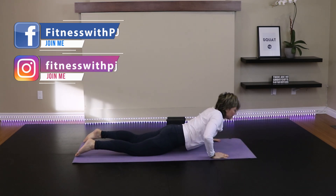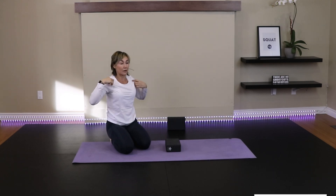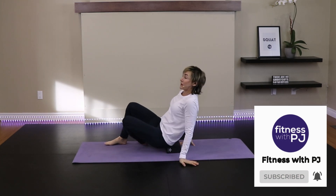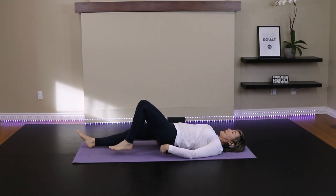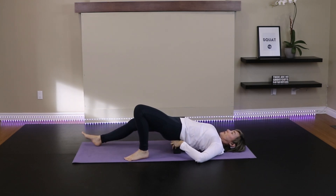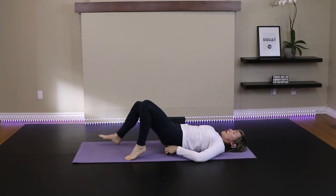Press yourself up. For the final stretch, we're going to get into the front of the body. Place the yoga block or foam roller and we're going to place the tailbone right on there. If you need two side-by-side yoga blocks, go for it. Once you've got it positioned, extend the right leg and pull the left knee in towards the chest — coming out a little wide so we can clear the rib cage. And hold. If you don't feel much in this stretch, you can bring that yoga block up to the next level. You want this resting on the tailbone — so below the waistline, on the sacrum and not in the lower lumbar.